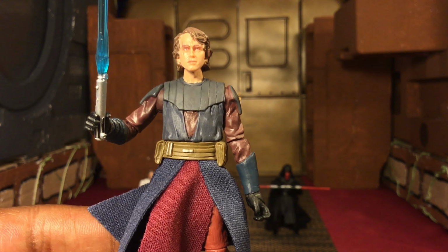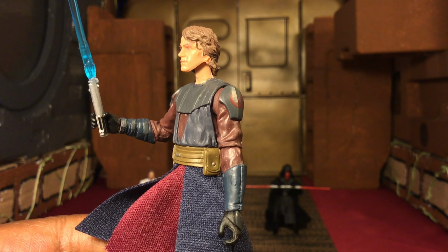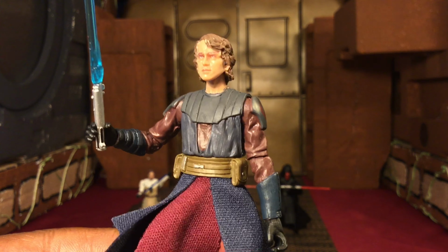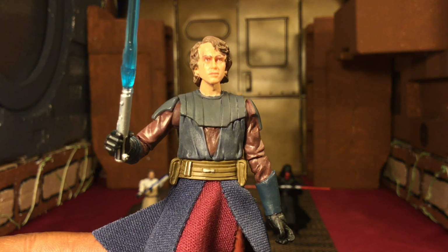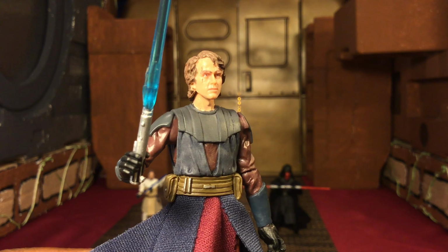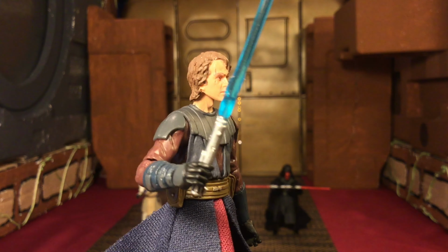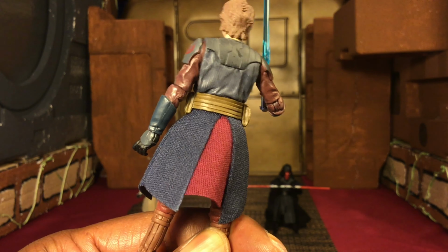For the rest of the armor for our figure, it's really cool stuff, covered in, I would say, a bluish gray. I could be colorblind here, but I want to give it a bluish gray for the chest armor and the shoulder armor, more gray than blue. I just sense a tint of blue in there as well. He has an overlay of blue and maroon soft goods for his skirts, which is really awesome.